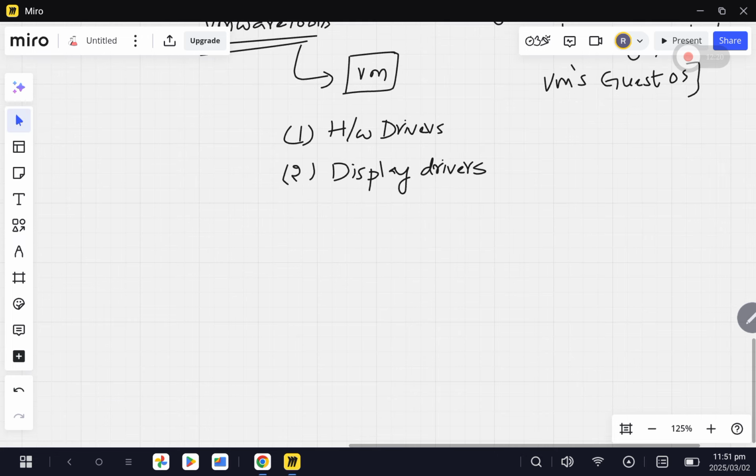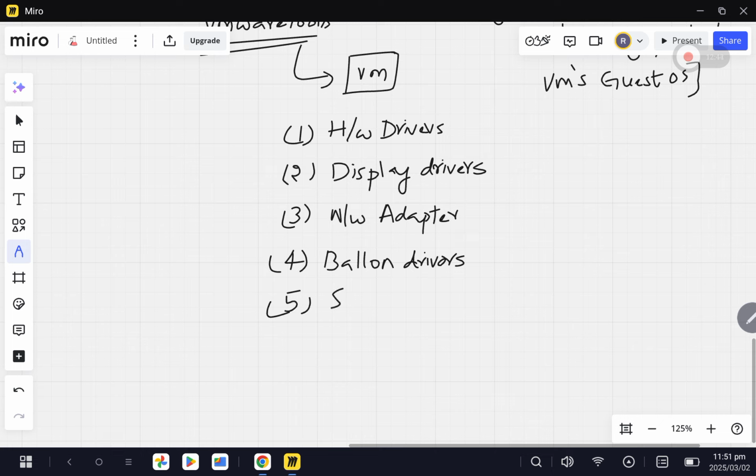Next, network adapter drivers. Next, the most important is the balloon driver. The other one will be the sync driver.